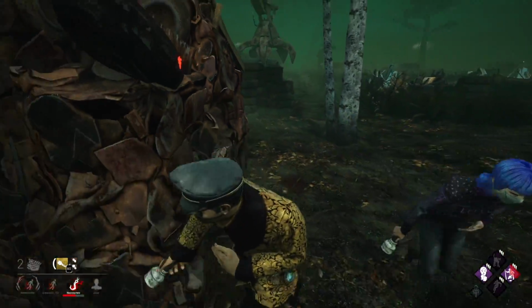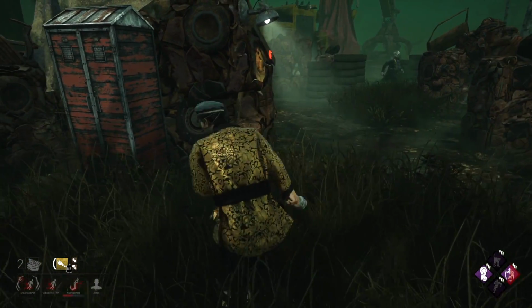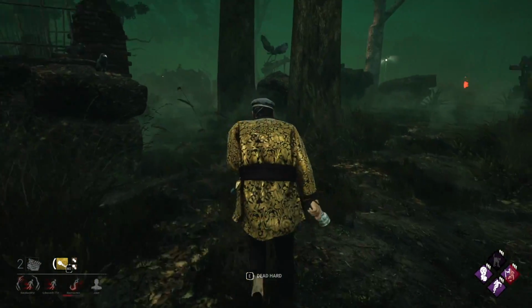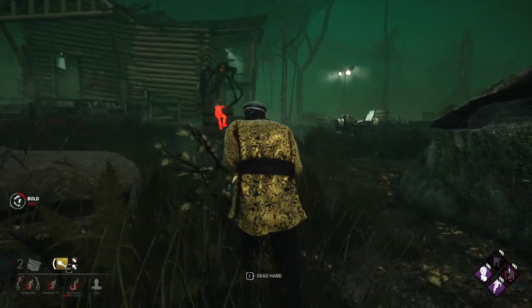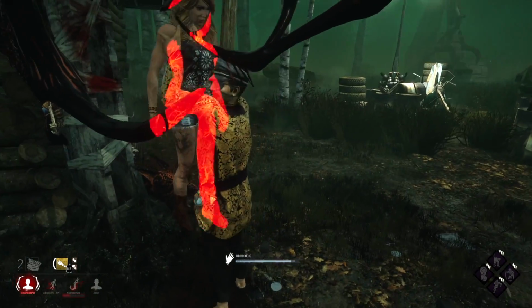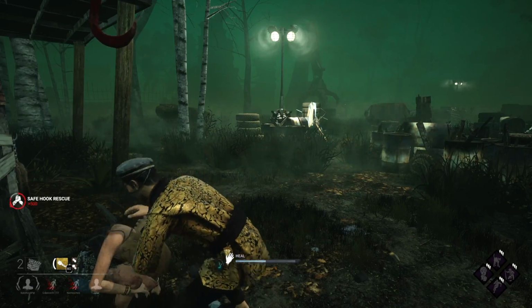I could have been in trouble if me and this teammate were trying to heal right after the unhook or right behind this jungle gym, but instead, Second Wind is healing me, and I can go for the unhook instead and be healed up. Then, I'm able to activate my Second Wind for the second time this game as I heal the Kate directly after the unhook.